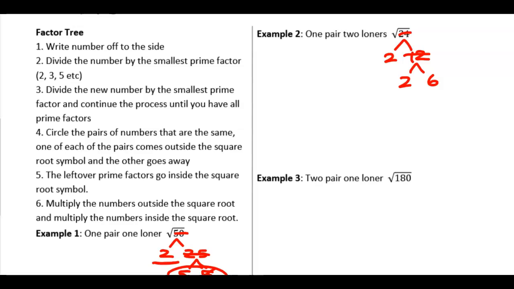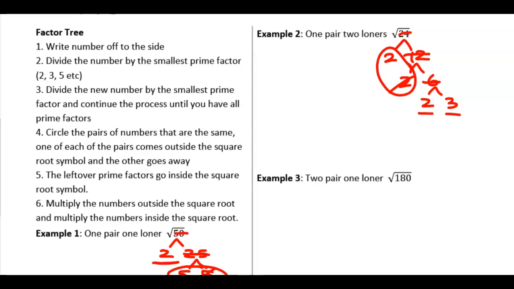Okay, now 6 is even. Does 2? Okay, 2 times 3. And does 3 break down? Because it's, what's that P word? Prime. Okay, now, do I have any pairs? Pair of 2 and so sad. Now, this time there's 2 loners. Okay? They're incompatible. They cannot become a couple.